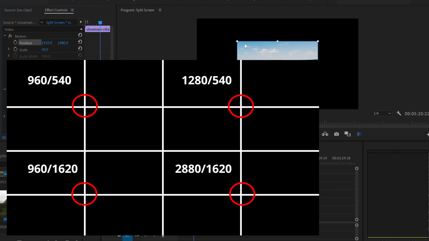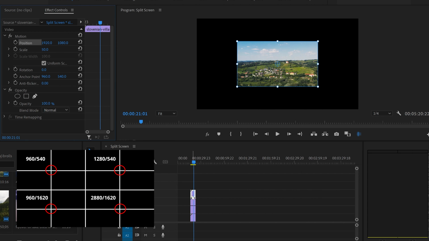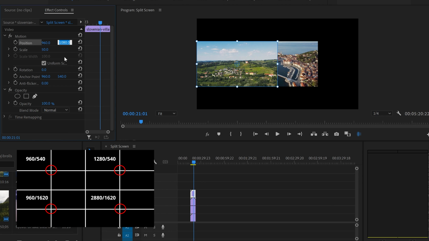Now to every single spot, because you can see here that we have kind of coordinates, the rest is super easy. We take the first video here, and we're going to come here in effect controls where it says position, and we are going to put 960. If you don't like mathematics, it doesn't matter. Just copy the numbers I'm doing because this is exactly the same all the time in 4K resolution. And if you're thinking to do HD resolution instead of 3840 and 2160, you will do 1920 and 1080.